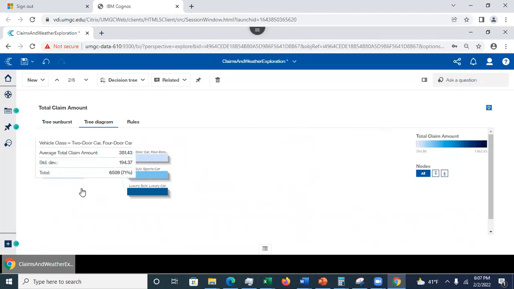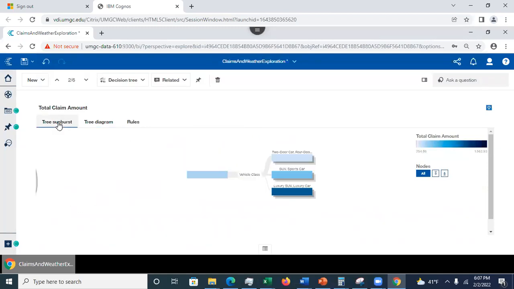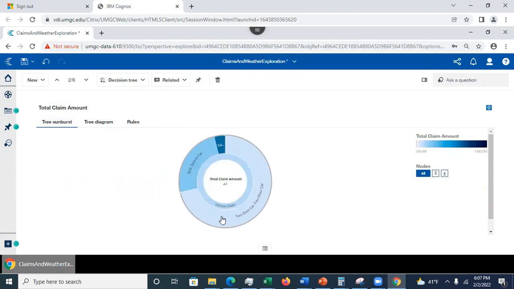Now let's collapse this. Okay, now I'm happy. Take a look at this. When I go back to the sunburst, it's going to show me the fraction of the cars that belong to each vehicle class. I see that most of the rules in my data apply to two-door cars. This is the majority of my data. 71% of my data falls into this slice. This one here is the second dominant, and this is the number of rows to which this applies.